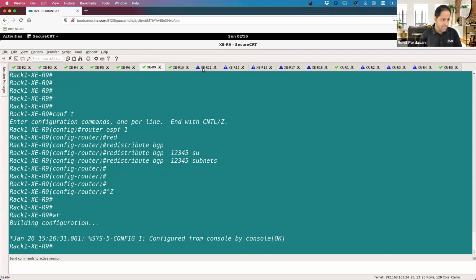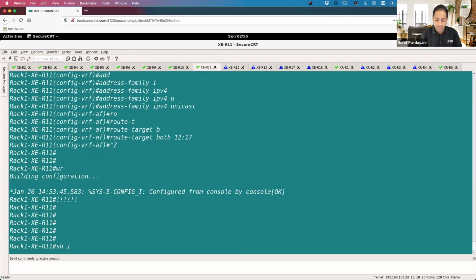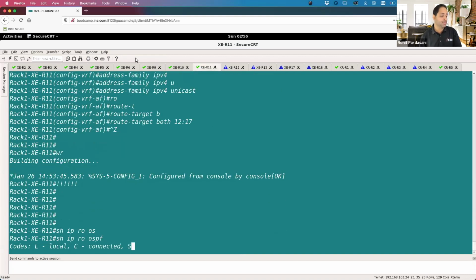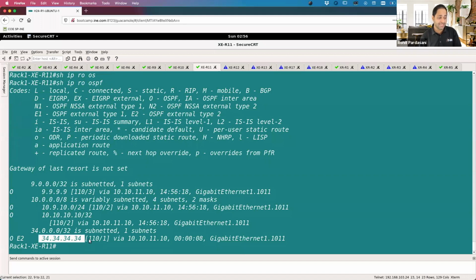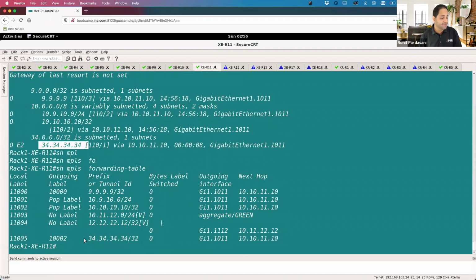So now if I look at 11, show IP route OSPF, in my IGP I should see 34 as an external route, which means if I do a show MPLS forwarding, I have a label for that, LDP label 10002, which is coming from my LDP neighbor R10 in the middle. Same thing I would do on XR1.